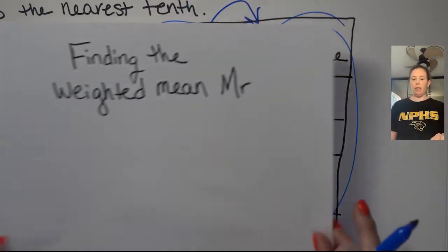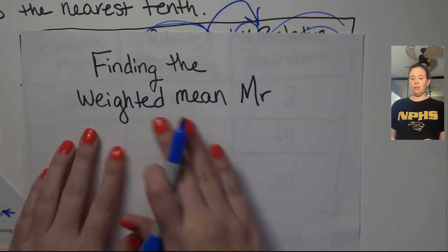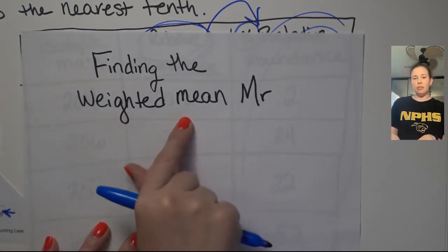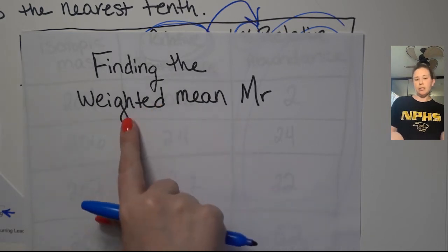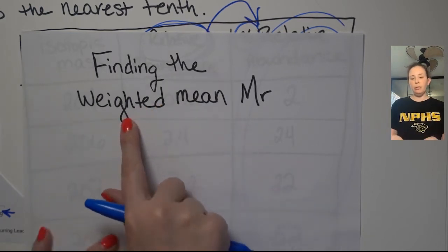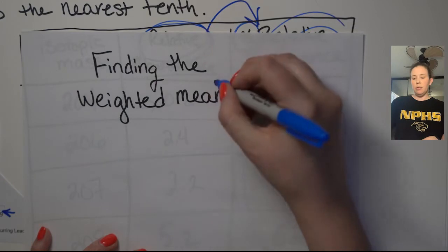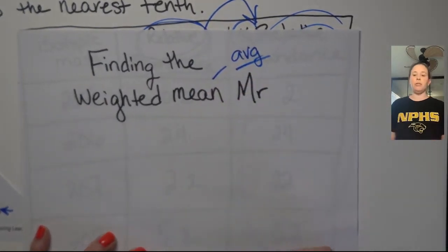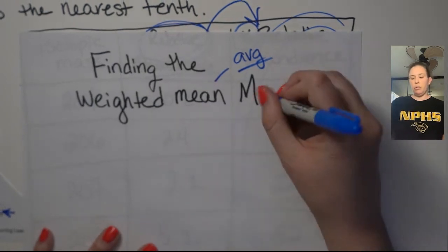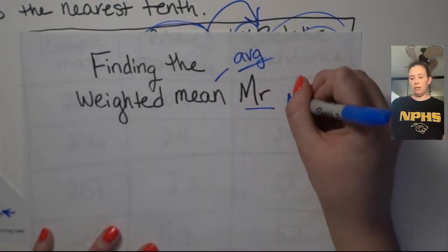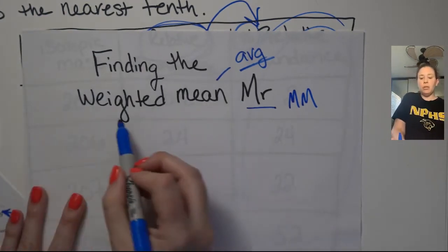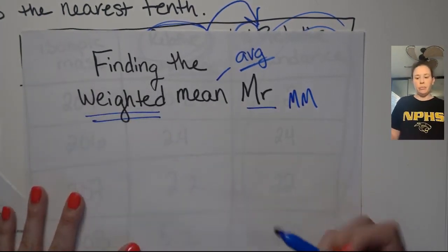So let's talk about how to find the weighted mean molar mass. Weighted, meaning weighted categories, kind of like you might see with your grades, like the test category counts more than the homework category. And then mean, basically meaning what we usually call an average, like how you would average 3 trials in a lab. And then of course, relative atomic mass is like our molar mass. But this time we're going to consider all the isotopes and their abundance.